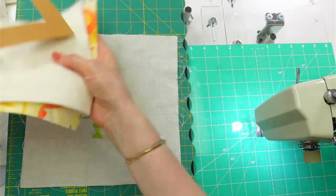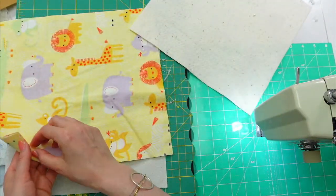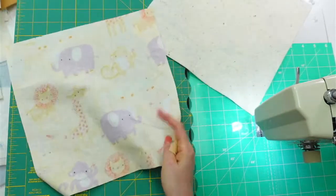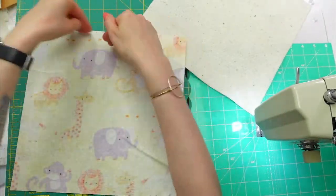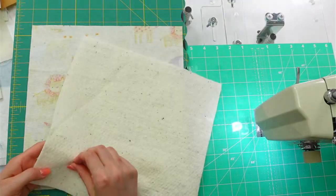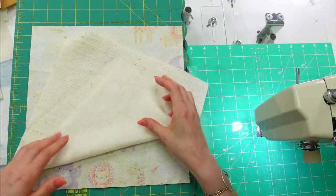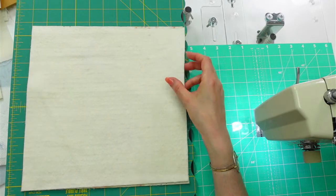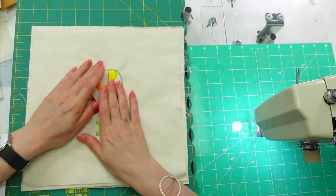So I have batting, we have it for the jellyfish and the inchworm, and then the back fabric. So the back fabric is directional, so I have to flip it so it's downward facing, but I also want the animals to be upright. So I'm going to have the top of the animals at the top. And then here is the batting. So this is that natural, warm and natural batting. And one side's a lot whiter than the other. This one's really speckled. So I want the speckled to the back, like so. I don't think I need to tape this down or anything. These are small pieces, so it's not like a big honking quilt where I gotta tape down all the edges. All right, and then let's stick this guy on front.